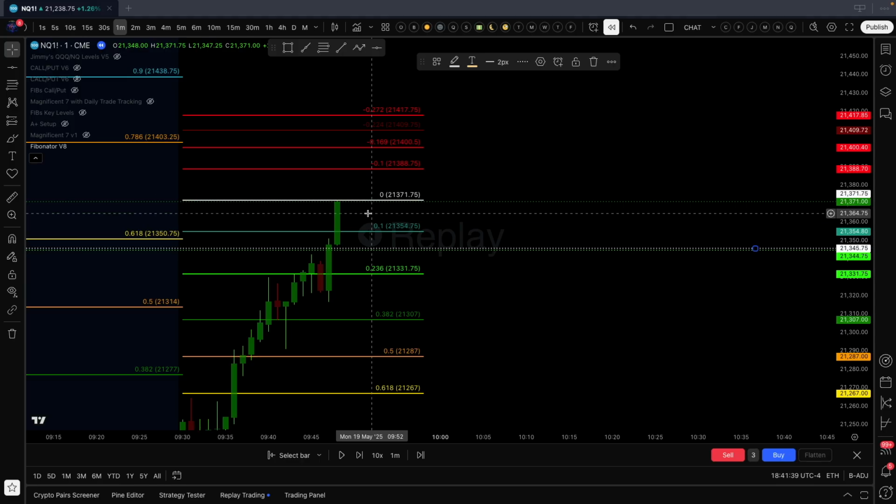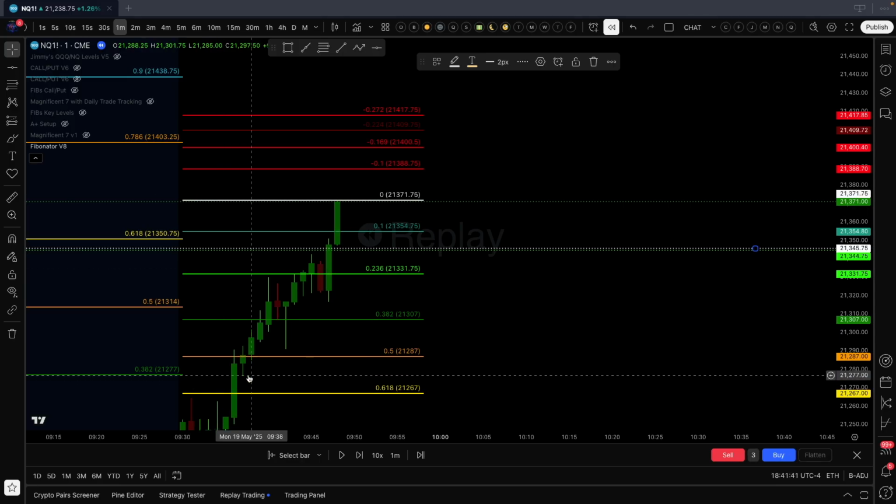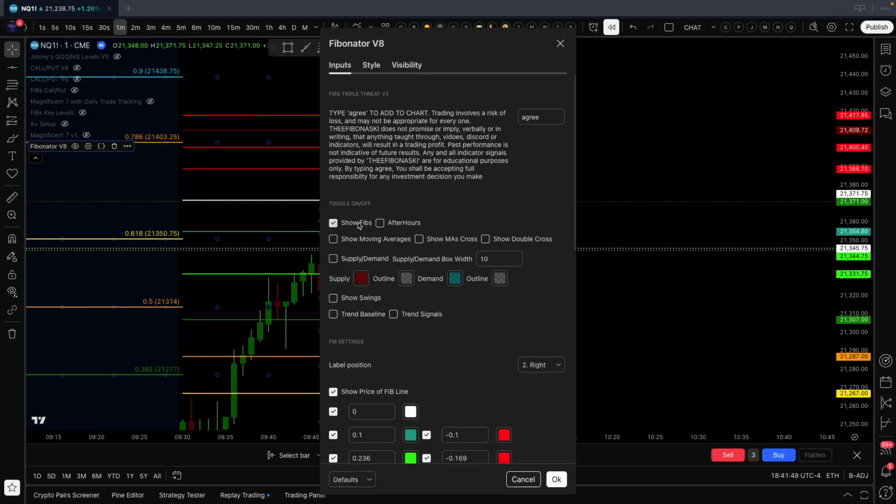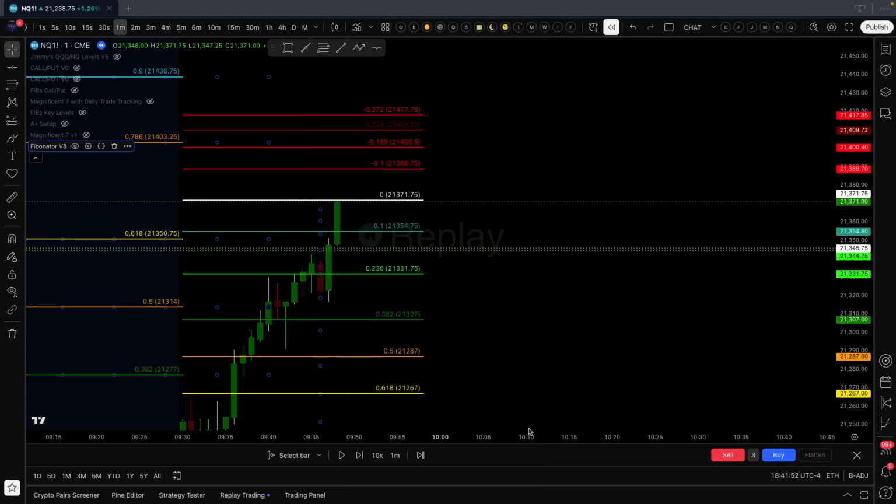And as you can see with the fibs, they replot and it's all automatic. You don't have to go hands-on. The only hands-on you have to do is add the indicator and determine if you want the show fibs on, and it's going to do all the movement on its own. So how it works is when price moves above the 272 and closes, that becomes the new zero line.